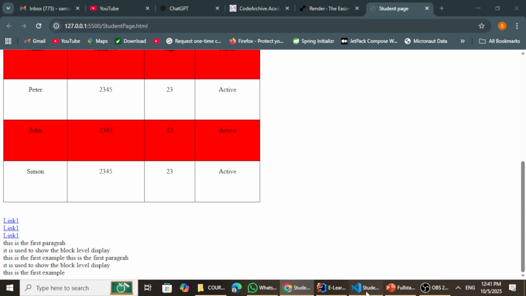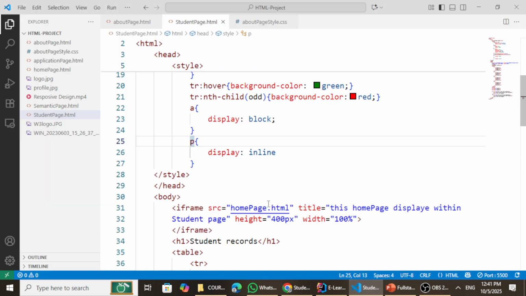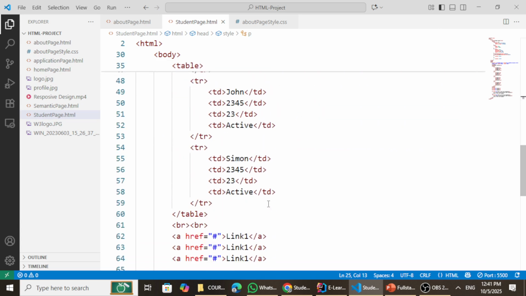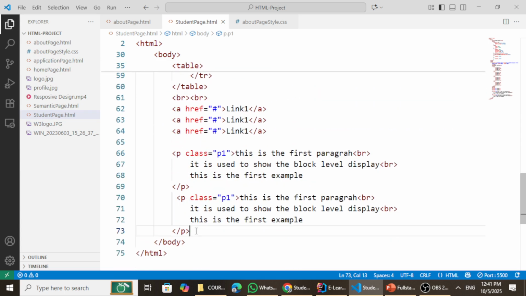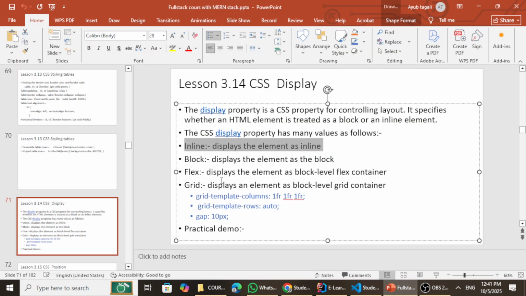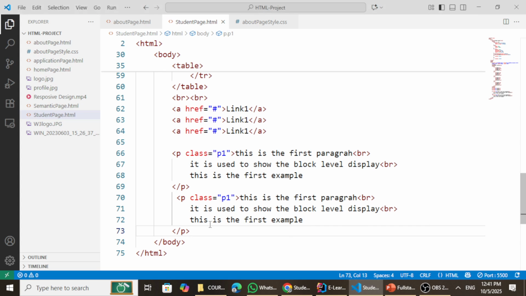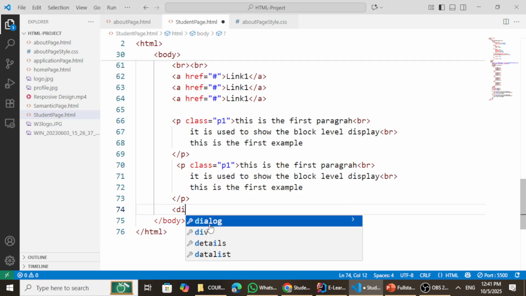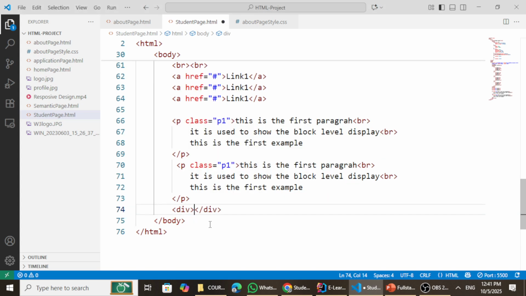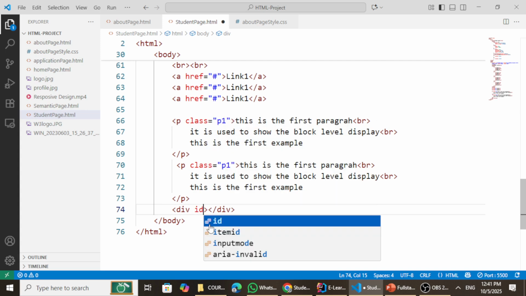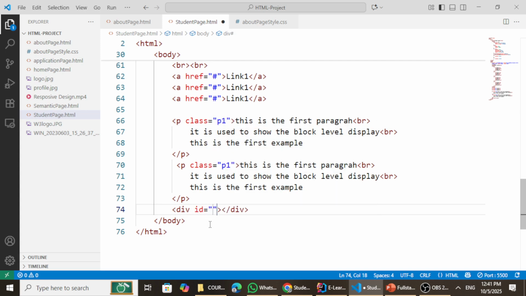The next type of display that we're going to look at is the flex container. So how can we display an element in a flex container? I'm going to come here and add one div element, and I'm going to give it an ID of flex div.